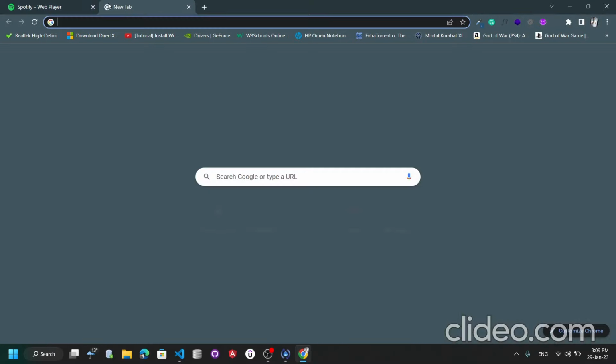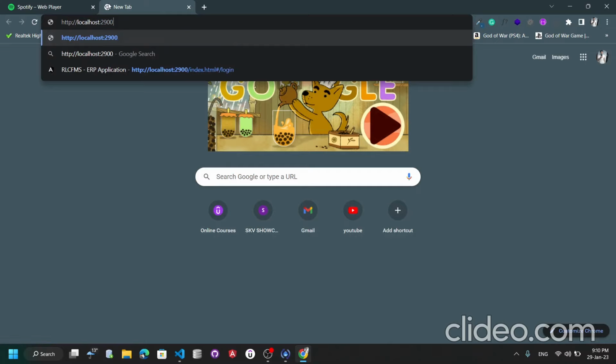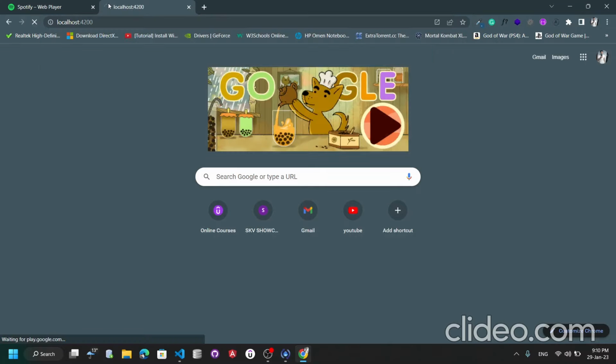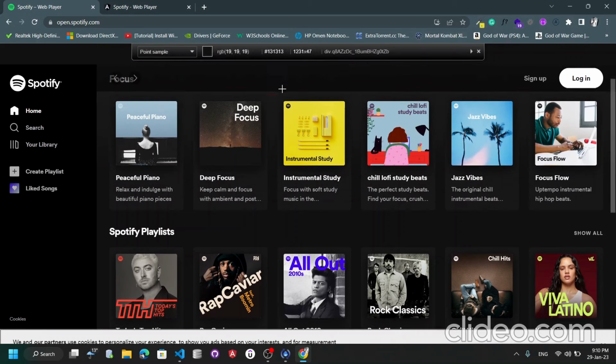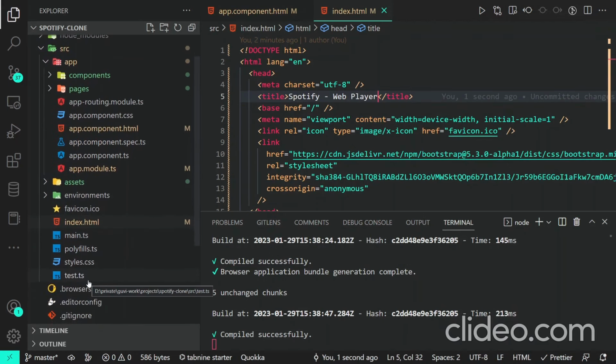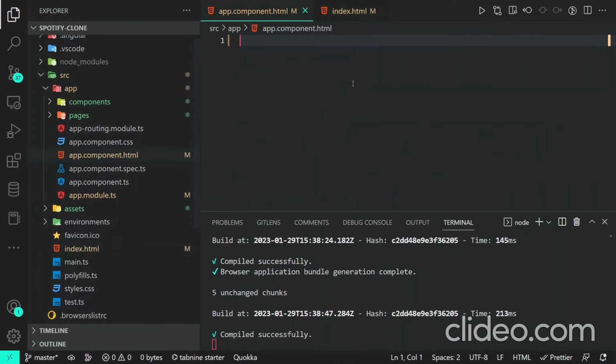And now it's here, and we can also do HTTPS slash localhost 4200. Let's say it's 4200. And now we can see a Spotify web player app. Absolutely fine. I have the color picker available, and let's pick up the color of this background. Got it. Now let's use our app.html, and now we can do a div. I can do a div dot class.